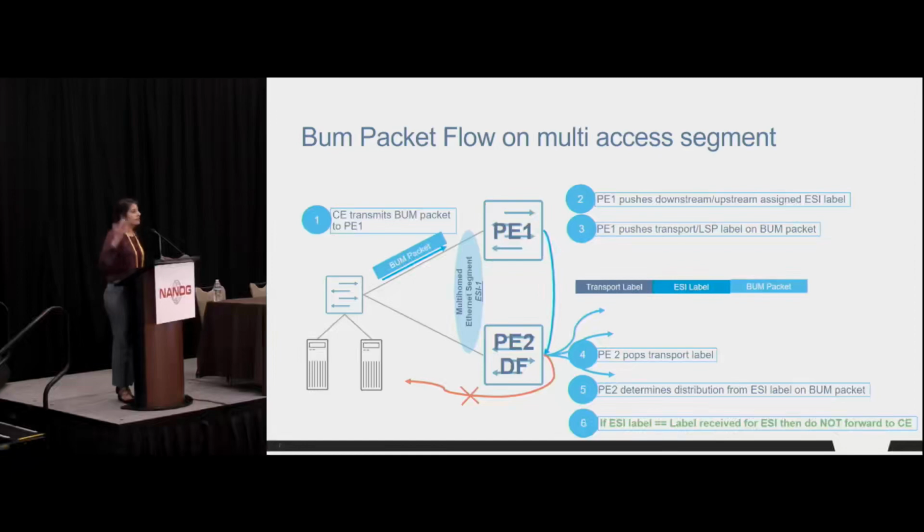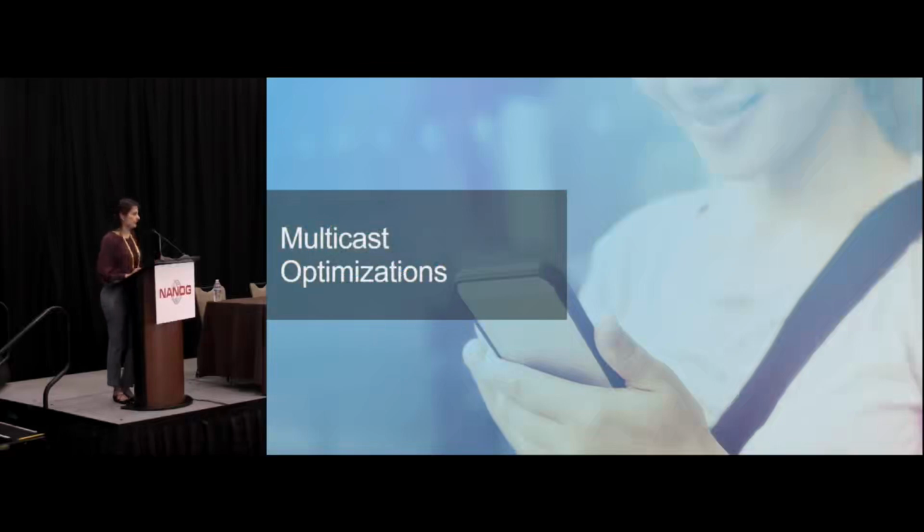So in our case, the CE decides that it's going to send to PE1. PE1 has previously exchanged the ESI label with PE2. That's why when PE1 sends this bum packet to PE2, it's going to slap the ESI label on the packet. When this packet reaches PE2, the DF, it is the responsibility of the DF to flood it. But when the DF looks at the ESI label and recognizes that this was the label that was assigned to the bum traffic originating on this ESI, it recognizes that it's the same, and that's why it should not forward it back to that multi-access segment. So it's the ESI label that breaks the loop here, right? This is again all part of the base RFC, the EVPN RFC.